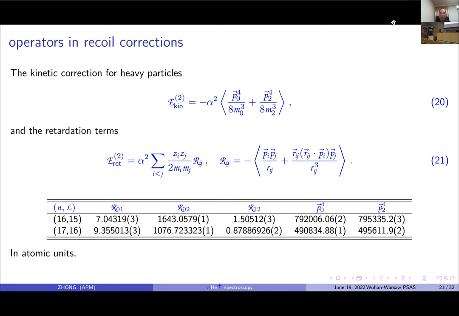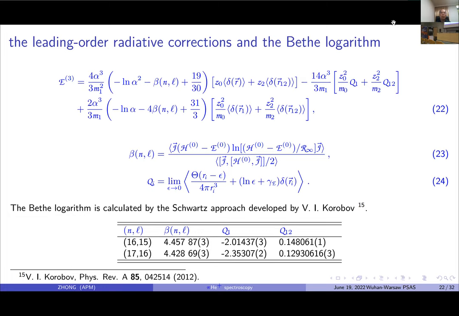The next order is the leading order radiative corrections. It contains a Bethe logarithm and this term, and it can be expressed in this complex expression and delta operator, which have been calculated in the QED terms. The Bethe logarithm is difficult, but fortunately, it has been calculated by Schwartz's approach developed by Vladimir Korobov for hydrogen molecular ion and antiproton helium. Here, we apply this method to the pionic helium as well, and we get six reliable digits for these two states.